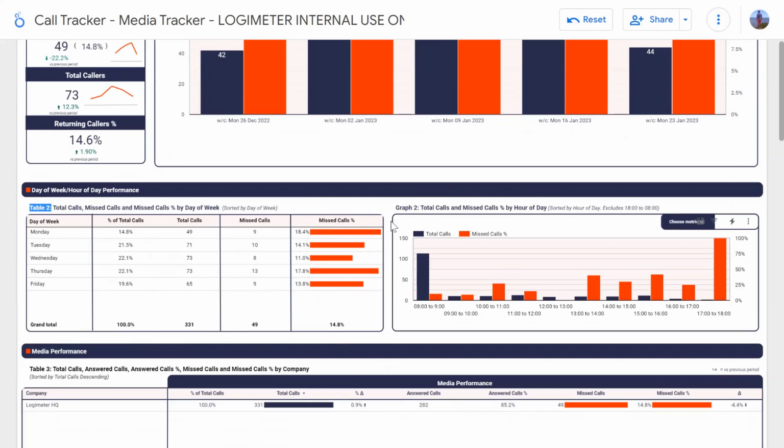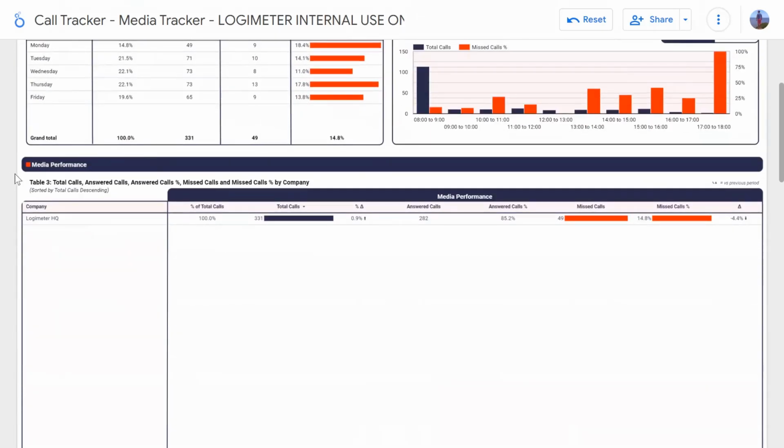Graph 2. Graph 2 provides a visual view of missed calls according to the hours per day. This will help you better manage your available resources. All callers call in with the intent in mind, so revenue can be attached to each call. So it's important to answer every call.